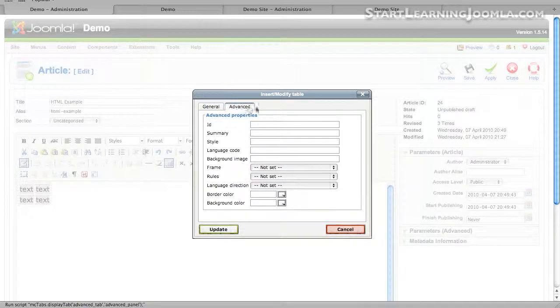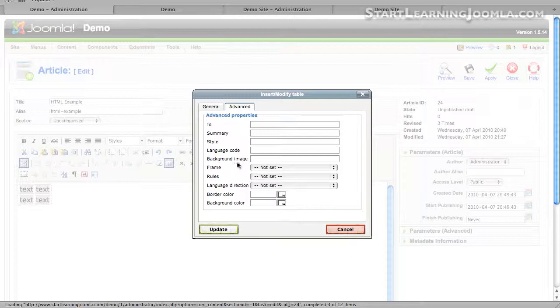The ID option lets you tag this table for some other custom CSS styles. Your designer should provide instructions if this is necessary. The summary field is used by screen readers and other accessibility functions and is not shown on the screen. The style is the computed style based on the settings you've set in the General tab. The language code is rarely used, but you can use it to specify information about the language of the content inside the table. It is used by screen readers or some browsers to choose a character set for that language.